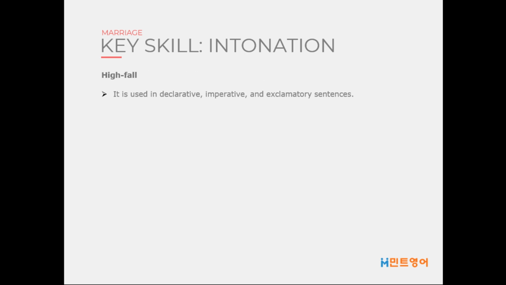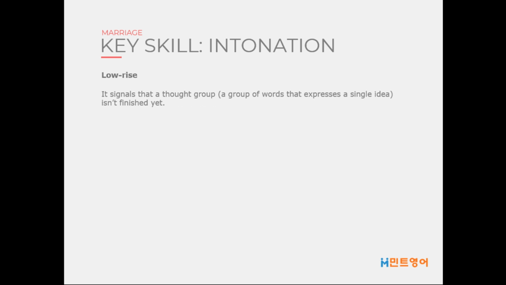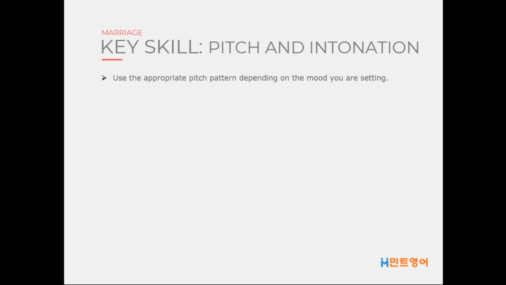High fall is used in declarative, imperative, and exclamatory sentences. This pitch pattern denotes certainty and is very useful when you're stating a fact. High rise is used in yes-no questions, but it can be used in statements to show uncertainty and friendliness. Using high-rise intonation throughout your answer is not recommended because it will mean that you are not confident of what you're saying. The low-rise pattern signals that a thought group, or a group of words that express a single idea, isn't finished yet. Use the appropriate pitch pattern depending on the mood you're setting. These pitch and intonation patterns can be used together in your answer to further impress your examiner.